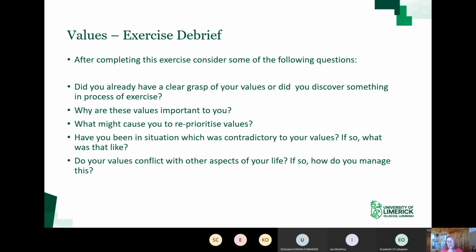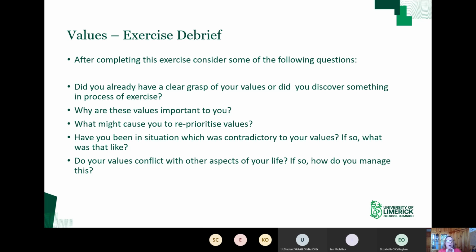And I guess, why are these values important to you? So can you think back to maybe family life, or maybe the way you've been taught how to do things, or again, a value system that you've inherited, either through your culture, your community, your family, that makes you go, okay, now I understand. So my mom was always involved in the community, and definitely that's where part of my desire and my value to help others and make a difference comes from. Can you see the history or the storyline that might tie that value to you in terms of its importance?